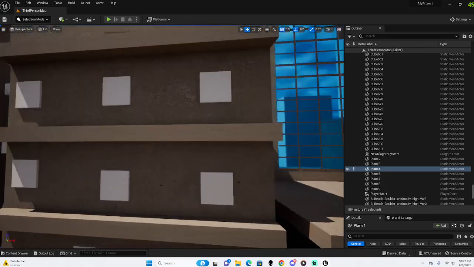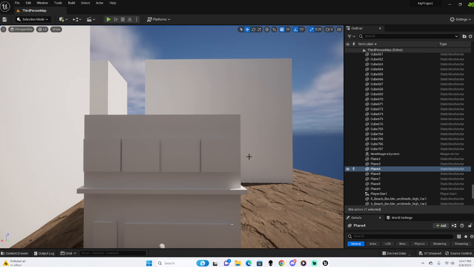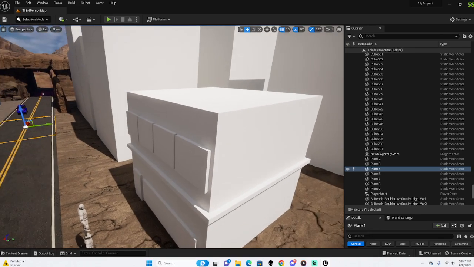So I'm able to take all of this and do something with it. But because it's a blockout, it's rather condensed, or basic. That's what I'm trying to get into, that it's just a basic blockout.